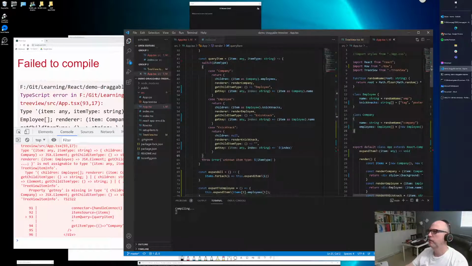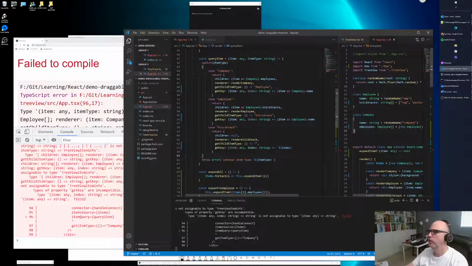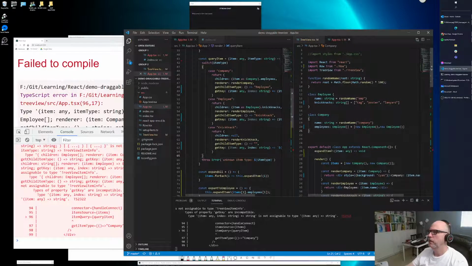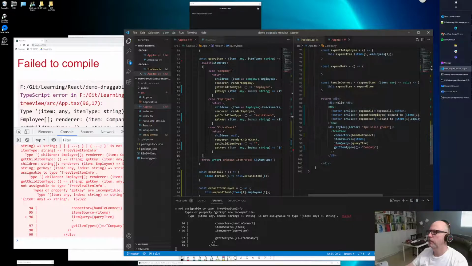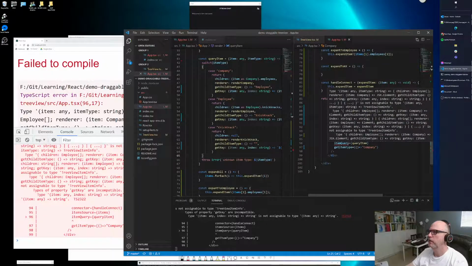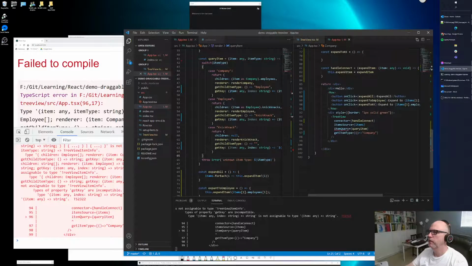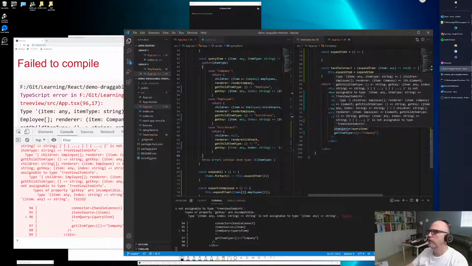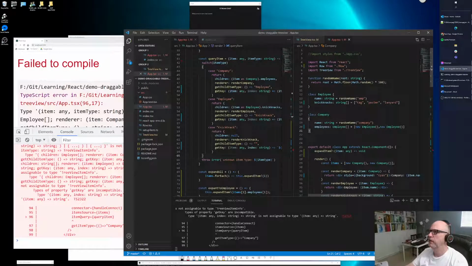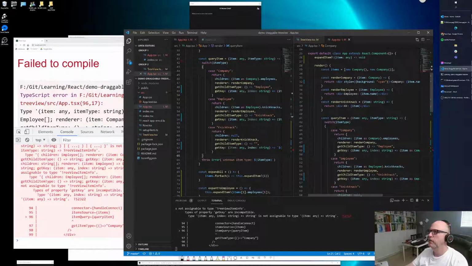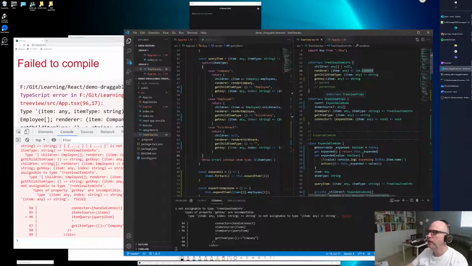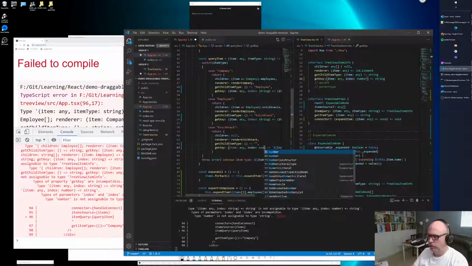Okay, so now when we're rendering the items in the tree here, oh, it still doesn't like it. Oh, because of the item query. Why aren't you happy with that then? Item query, it needs to be this other kind of thing. Oh, because it needs to have an index. So, where are we? Tree view. Get key takes an item and an index. Number, not a string. It's a number.